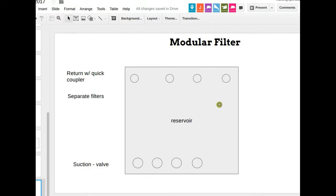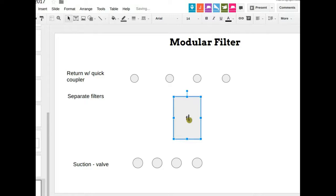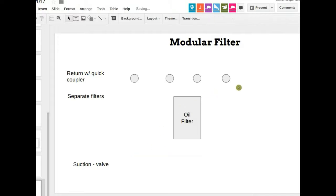So think about this. What if the filter was just a filter with two quick connectors? You have a bunch of spare filters, which is great if, say, your filter fails or you get a plugged-up filter. You just take one off the shelf and you plug it in. So that would be your oil filter. The explanation for an oil filter is you can't have dirty fluid. You pump the fluid and you have a filter so that if you're doing quick connects and any dirt gets into the quick connects, you don't wear out the pump.